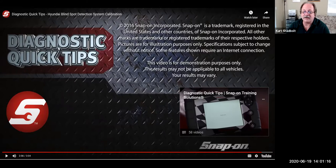But the take-a-rest feature starts to come into play, and it's another system that we'll talk about on another day: the driver drowsiness detection. They're using cameras in some cars that physically look at the driver, look at your eyes and see what your reactions are. And the ones that aren't using physical cameras are actually looking at steering wheel input. If they see a change in the way the steering wheel input is, if you're on a long flat drive and you're wiggling the steering wheel, you're probably awake. If you're not touching or moving it at all, you're probably not awake, and you start getting the, hey, you need a cup of coffee warning and stuff.